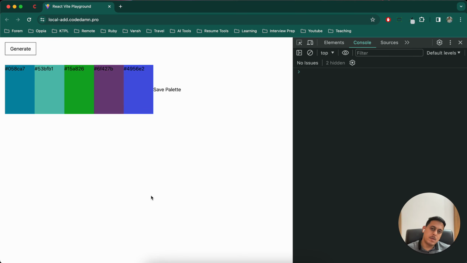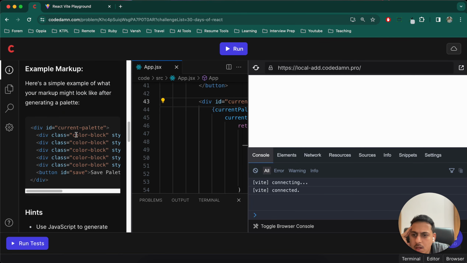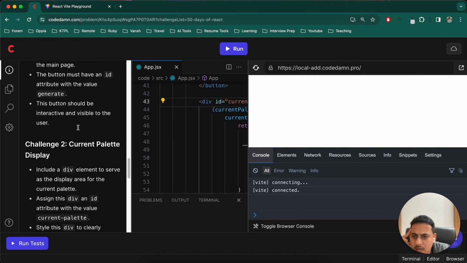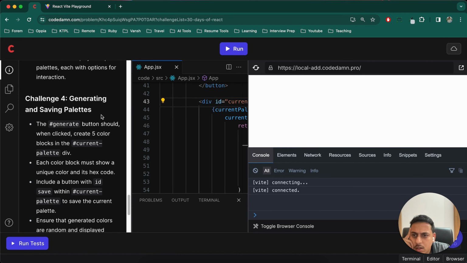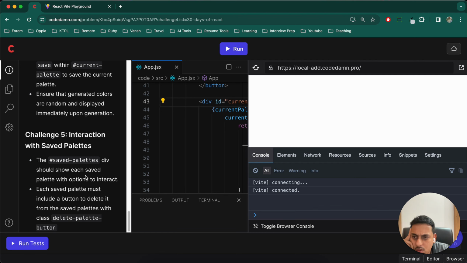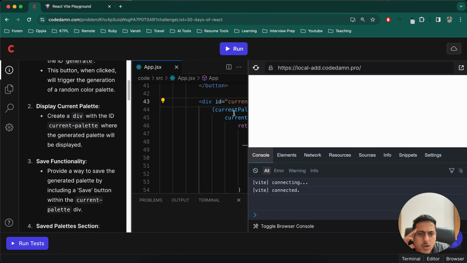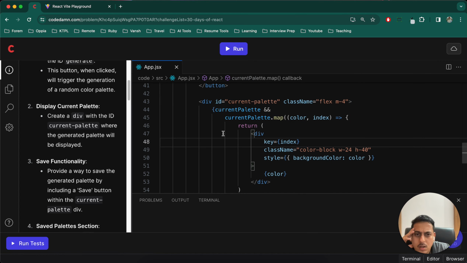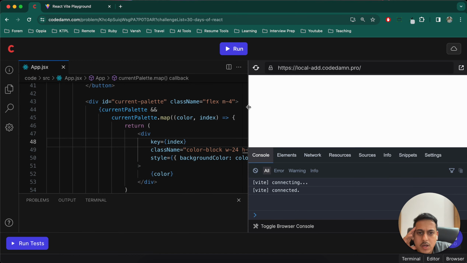So now we have to implement the save functionality also. I wonder why they haven't mentioned components yet, because in this particular exercise we can use components. Generating the hint or something. Nope. So right now I won't focus on components in this exercise. I'm not sure if they want us to do that or not. But a better way would have been to use components.